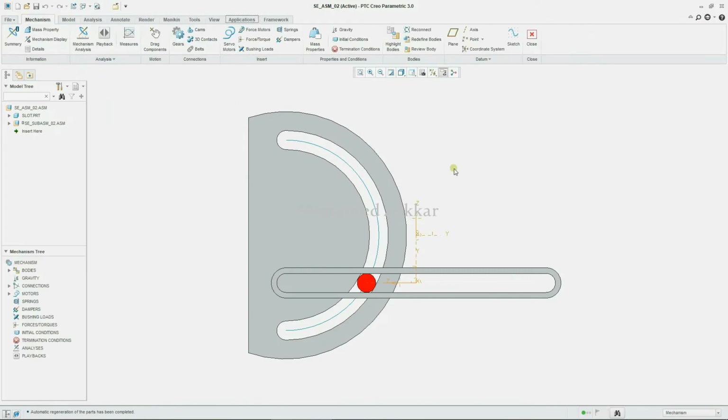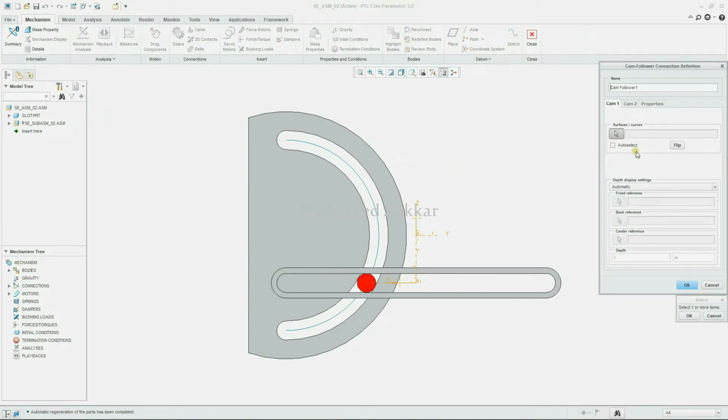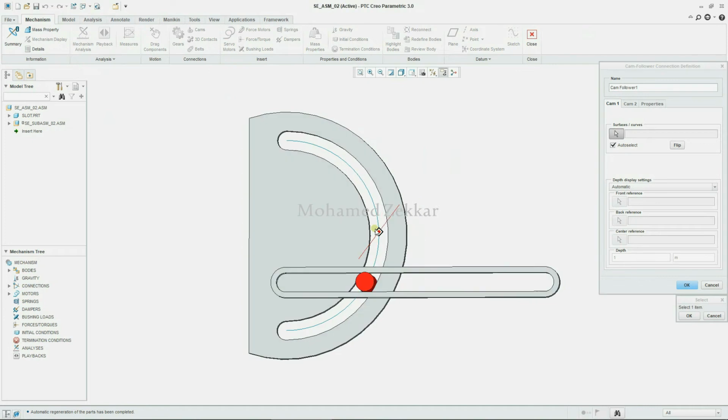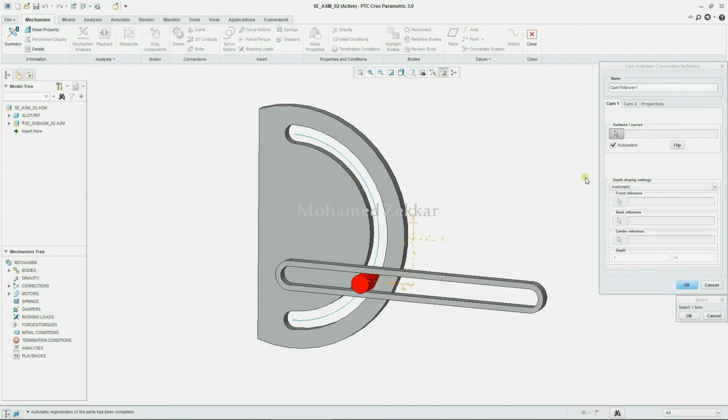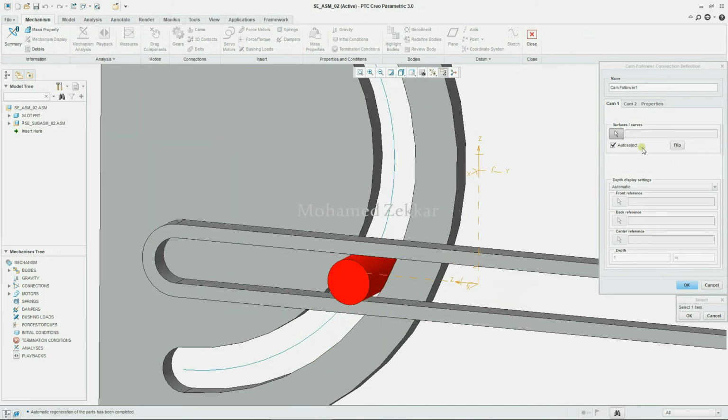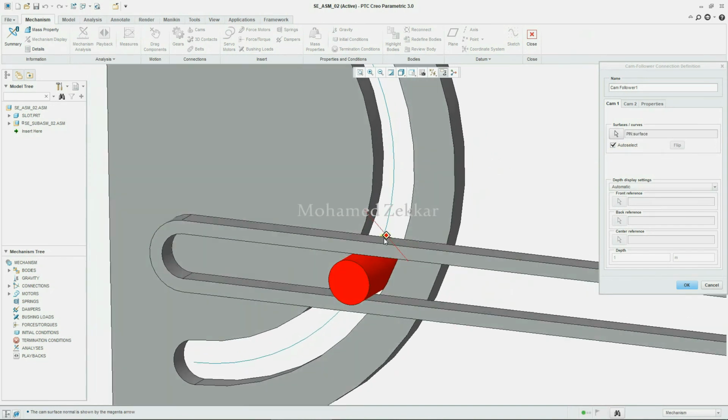First thing to do is to connect the pin to the slot, or to the circular slot. This can be done by using the cams. Let's connect it to this side. First, auto select to have all these surfaces selected.